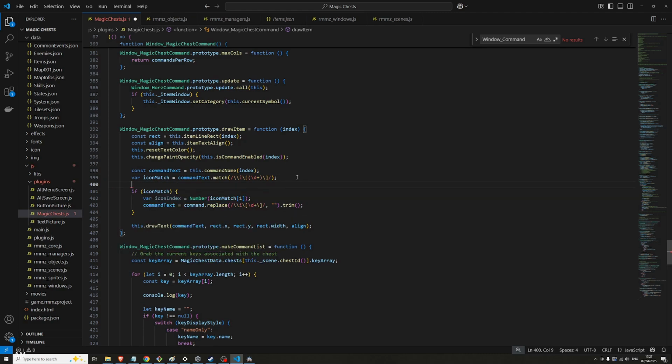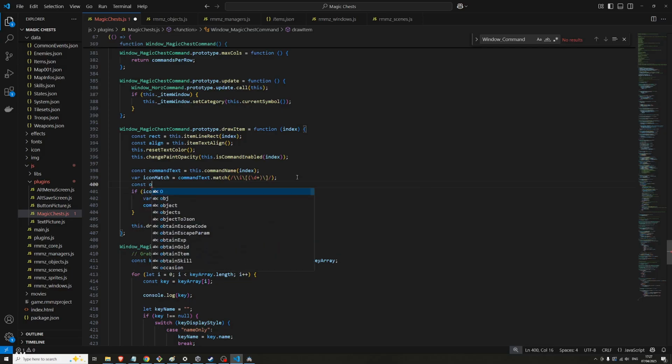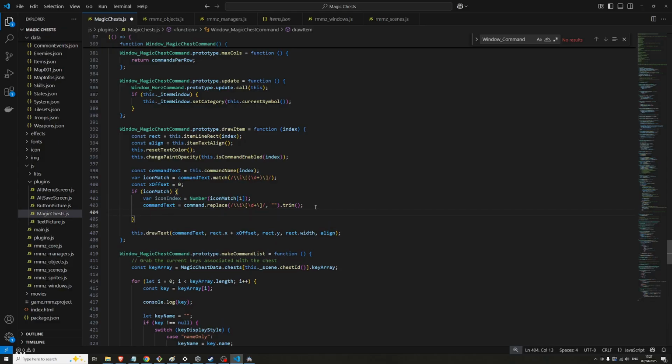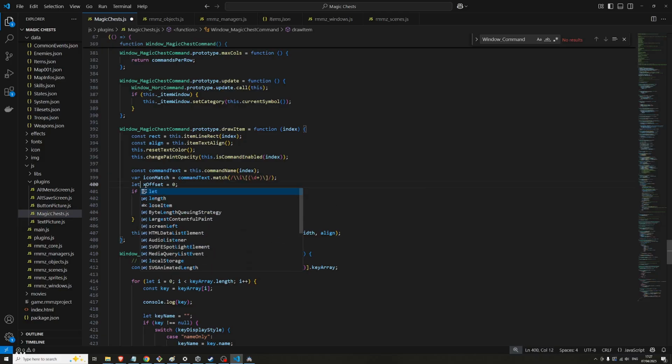Const x offset is going to be nothing. But if we do want to use icons, then it will push that in by however large. So that'd be let.